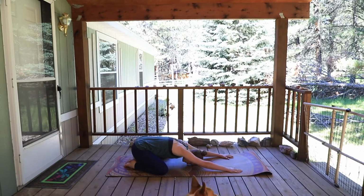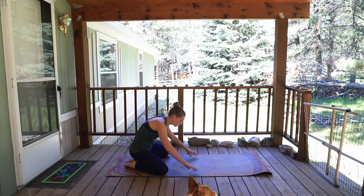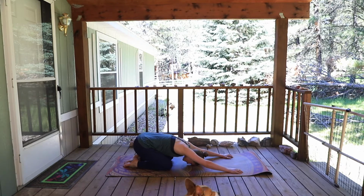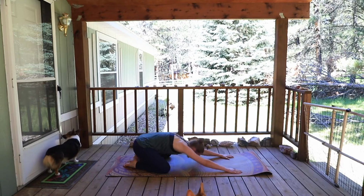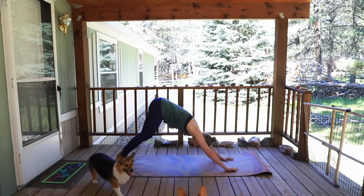They're nice wide knees, and that'll help stretch out your hips and your inner thigh, the seam of your inner thigh too, which is really important. But if you want to bring your knees together, every body is different, so just being mindful of how you feel and what feels best for you during your yoga practice. Inhale, coming back into tabletop, high plank. Exhale, down dog.